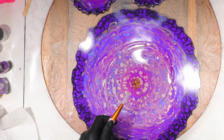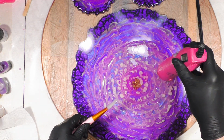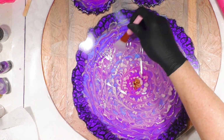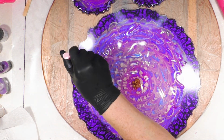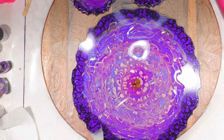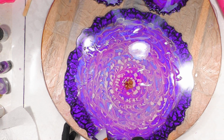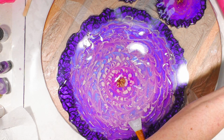I'm going to leave a little bit in my cup. I'm going to heat this, I forgot to with those, but I'm going to heat it. That just makes it a little bit more movable and pliable, and you can kind of work it out from the middle. And then do the same thing, just kind of do a curved motion, and you can see where it comes right up to that edge, and it just kind of pulls back from the edge because it's thicker. It's just really fabulous to work with.